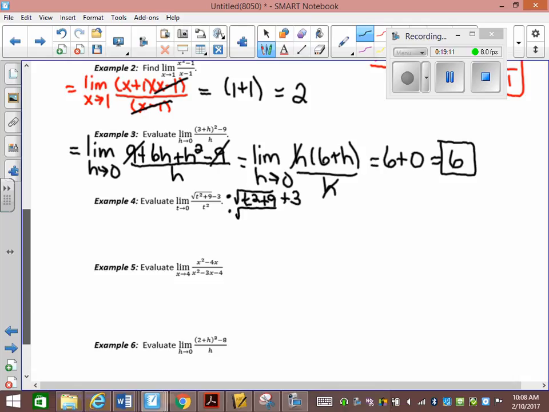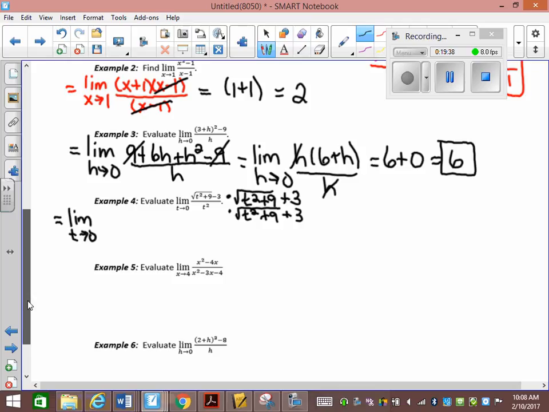What did I tell you before? When you multiply by the conjugate, the two that are conjugates of each other, you put together. But the two that are not conjugates of each other, you leave separately. You don't want to distribute this t squared into here. You're trying to get it to go away. It is our issue. Okay? So we're going to leave it separate from this. So we're going to get the limit as t goes to 0.